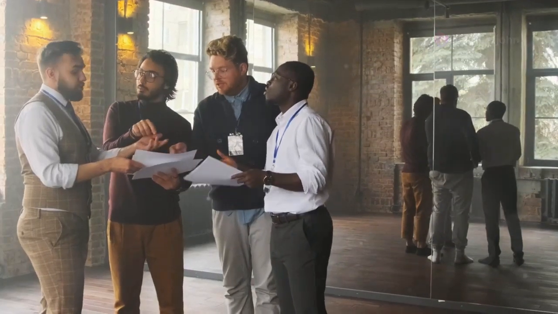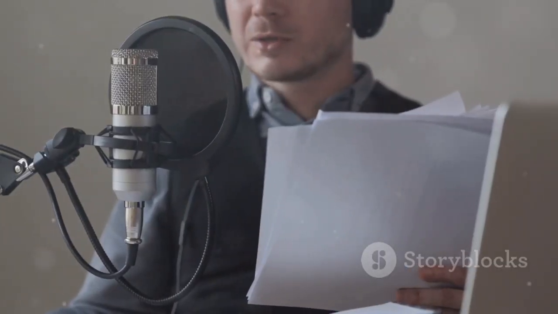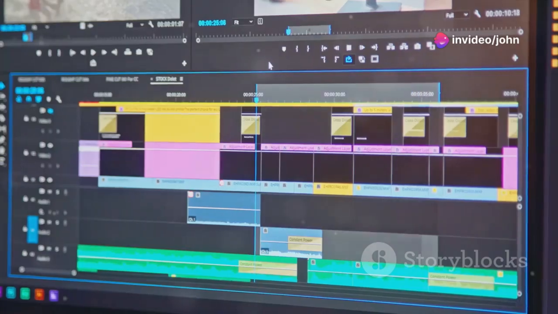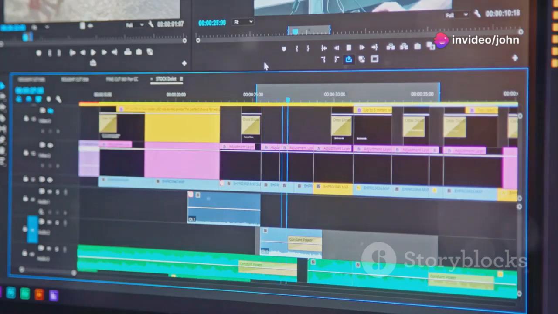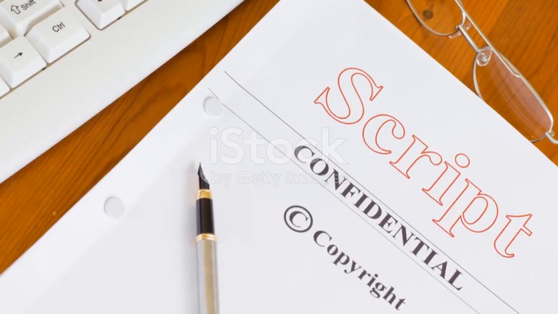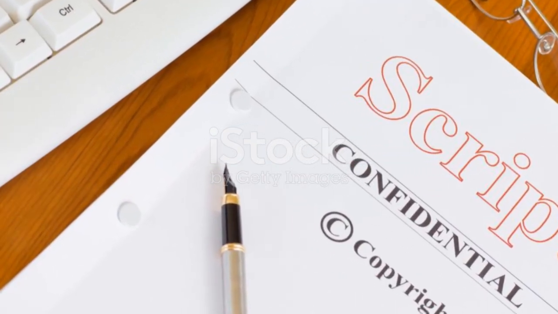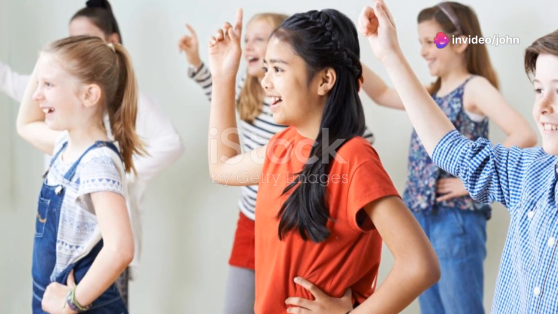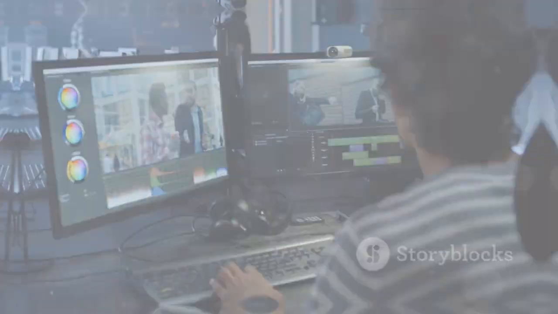Next, focus on the dialogue. Ensure that it sounds natural and believable. Pay attention to the characters' voices and motivations. Each character should have a unique way of speaking. Finally, format your script according to industry standards. Several screenwriting software programs are available, such as Celtx, Final Draft, and Fade In. These programs provide templates and tools to help you format your script correctly. With your script assembled, it's time to bring it to life visually.